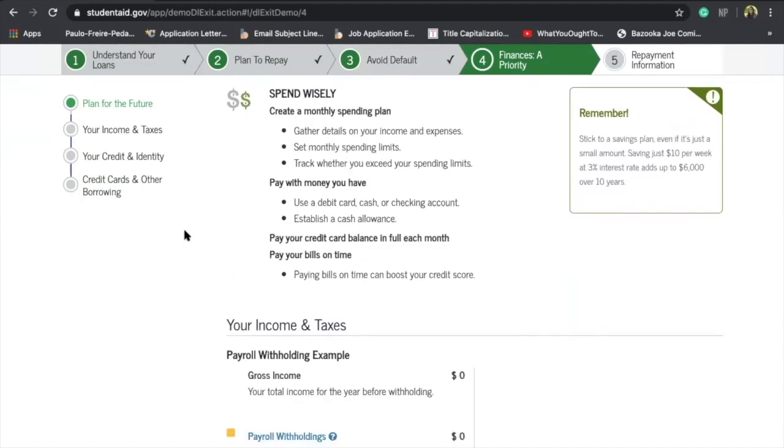Spend wisely. So track everything you spend, right? Whether that's an Excel spreadsheet, there are lots of great apps to help track your spending, great websites you can use to help track. I know that our Facebook page has different examples of websites you can use to budget. So definitely look into some of those to help you out with how you can keep track of your finances, because those are definitely super important to keep track of. Pay your credit card balance in full each month, pay your bills on time, and pay with the money you have.